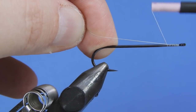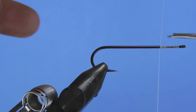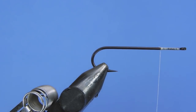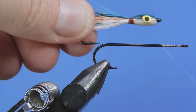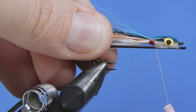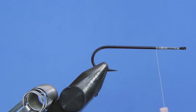So we'll start by tying on right behind the eye. And we just want to establish how big we want our head. We'll just snip off that tag end. You want to be conscious from the start on how big your head is. Sometimes I'll take a fly that I like the measurement on and compare that. That'll give me a good guideline. I like my heads on the Thunder Creeks to be a little longer and less round, so a little bit more oval shaped, I guess.